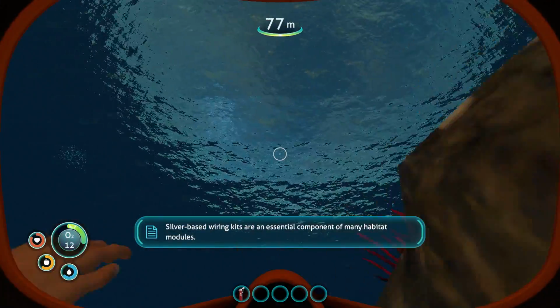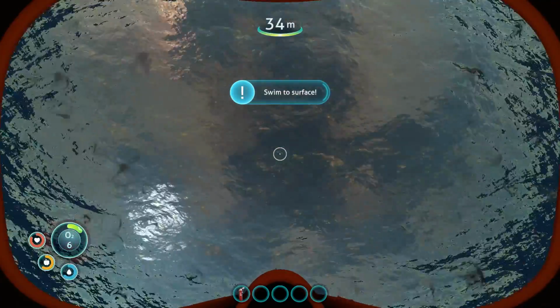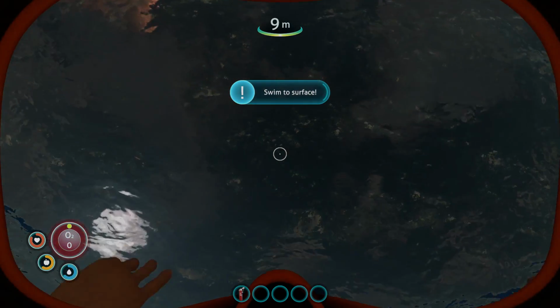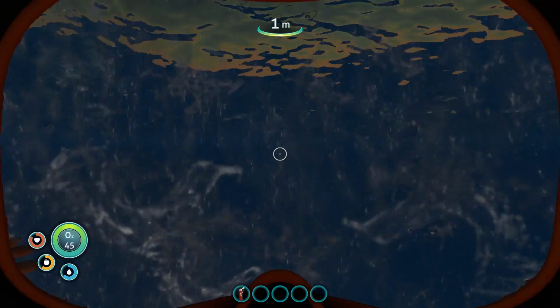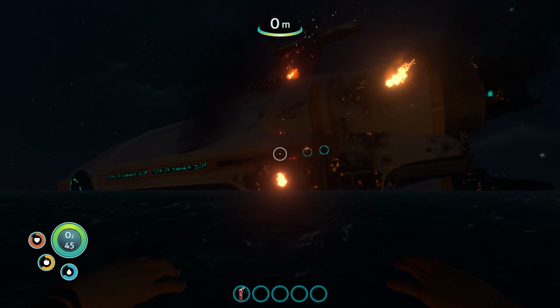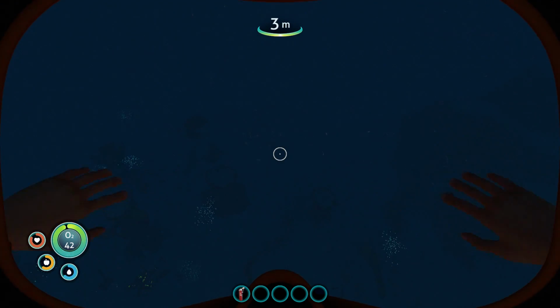Be very careful when you do this as well, because it is deep. I really do recommend getting a better oxygen tank before you go and try to harvest sandstone. I just nearly died there, and that was really dangerous. Now, in terms of how close I am to the Aurora, this is about how close I am. Don't get too close, that is a bad idea to do in the beginning, but look for this area to find sandstone. It's pretty easy to find it over here.